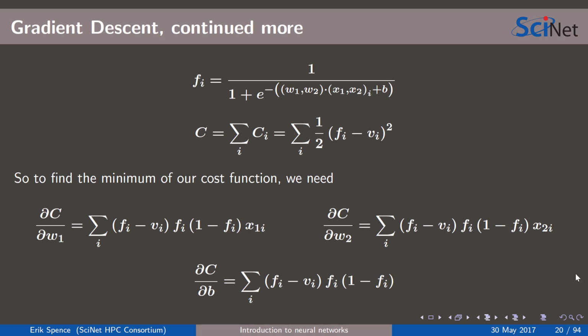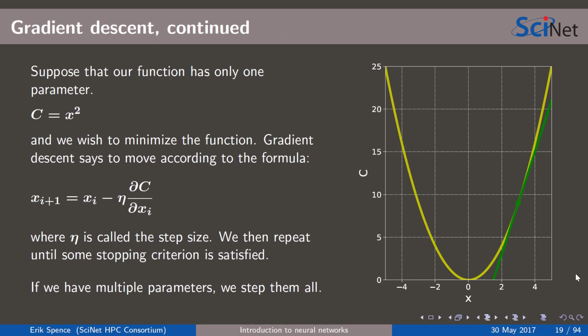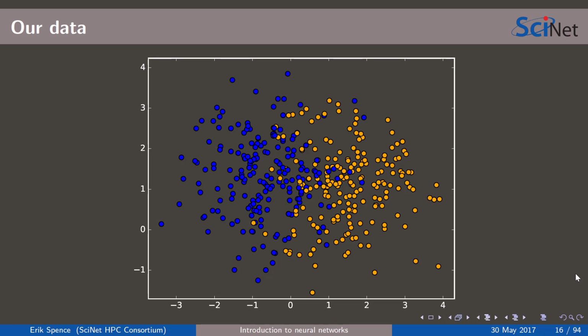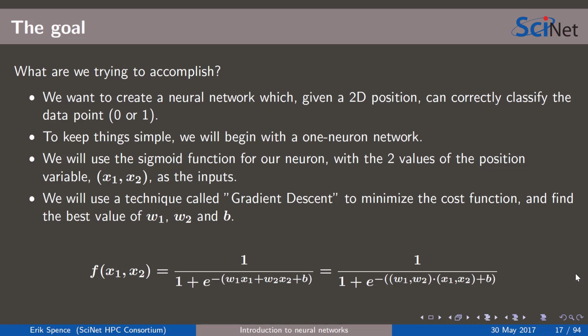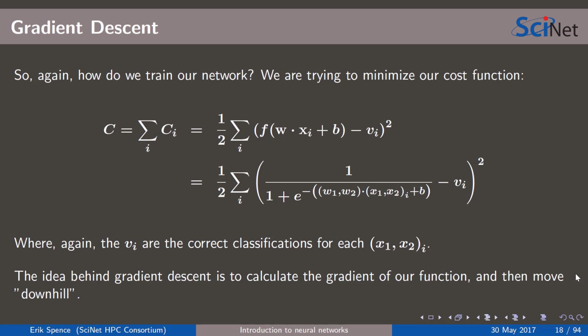Yes, sir. What exactly is defined? Okay. The goal is to classify these into ones and zeros, right? These are the zeros. We've got two positions, so they're more or less separated by position, right? x1, x2. So given x1 and x2, we need to find w1, w2, and b that minimize the cost function. And the cost function has the value in it, right? That V, the ones and zeros. So we're going to grind through and change these parameter values to minimize C. By minimizing the cost function, we've done the best we can to categorize them one way or another. All right? Other questions?